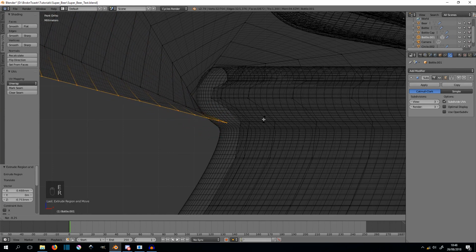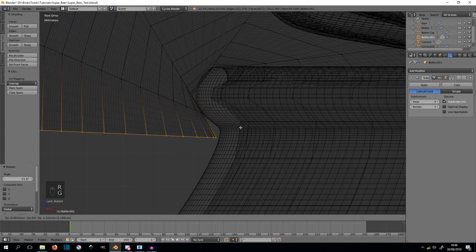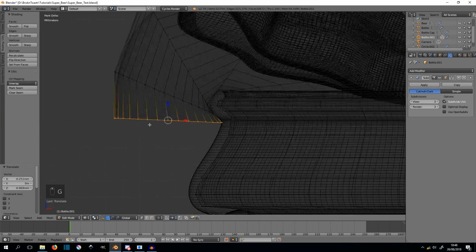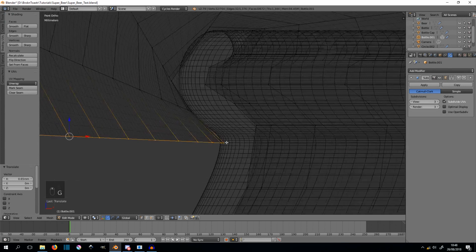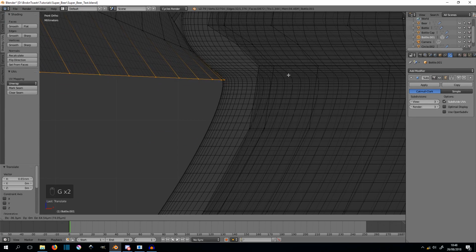So I'm just following along these lines. I don't want to mess with fluid simulations or whatnot. I guess you could if you wanted to in this part. I just don't think it's worth it. I prefer to do it this way.